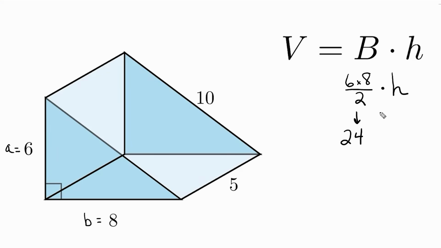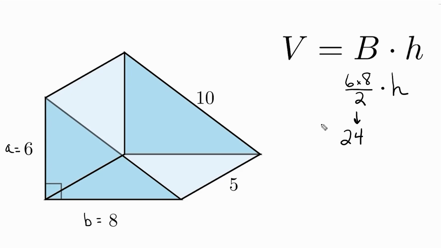Take a look at the distance between the two triangular faces. That distance is 5 units. And this is the key idea. The height of the prism is always the distance between the two congruent bases. Not the slanted side, not the edge of the triangle, but the straight distance from one base to the other.